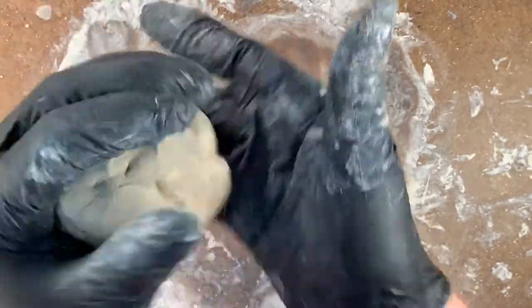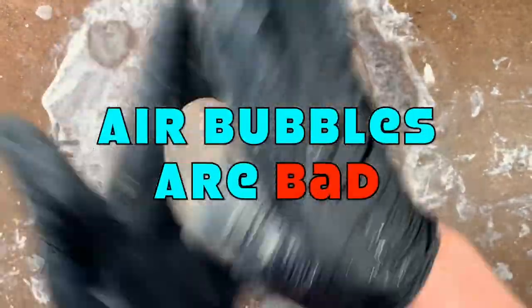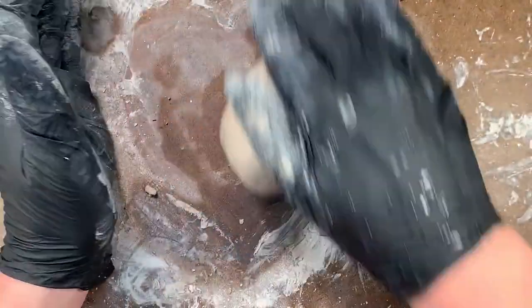So first, start balling up the clay like this. Squeeze it. Try to get any air bubbles or air pockets out of it. Air bubbles will expand when the clay is heated and cause your project to blow up, and you don't want that. So make sure that as you're working with the clay, you squeeze it out and get out any air bubbles that might be there. So roll it into a ball.